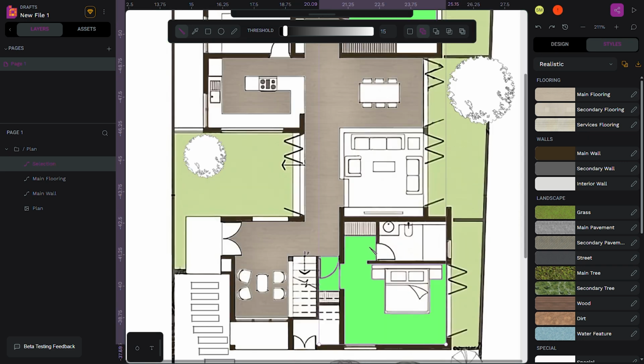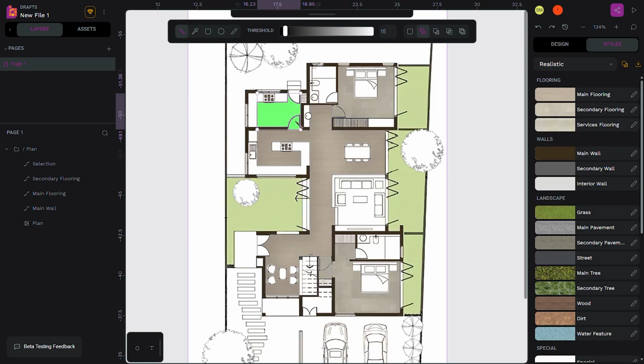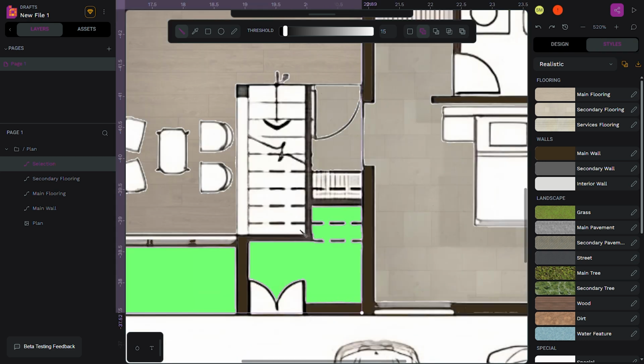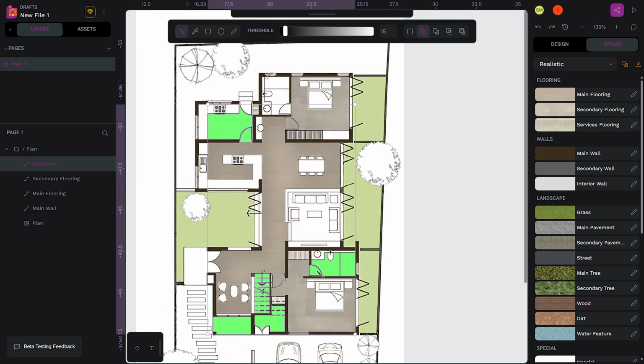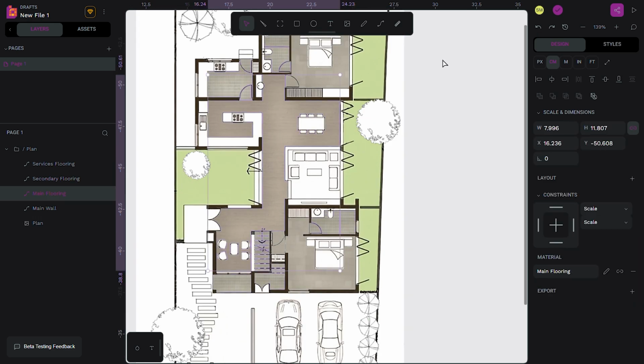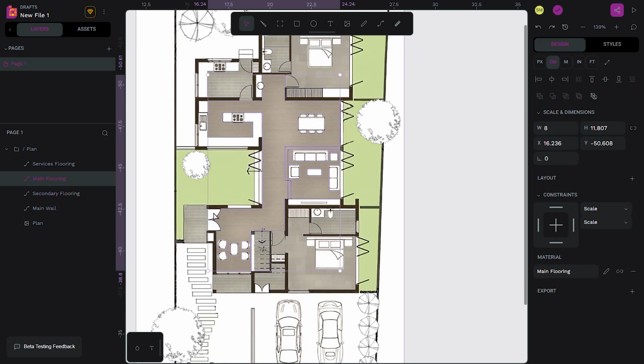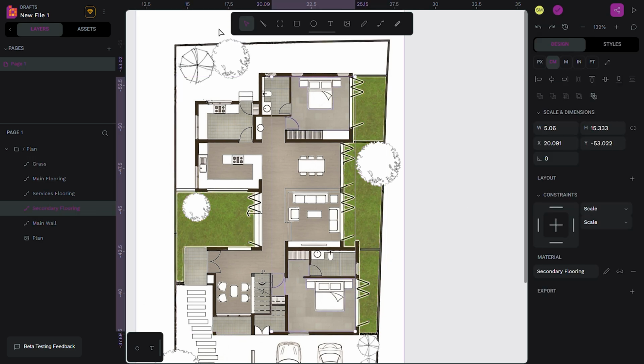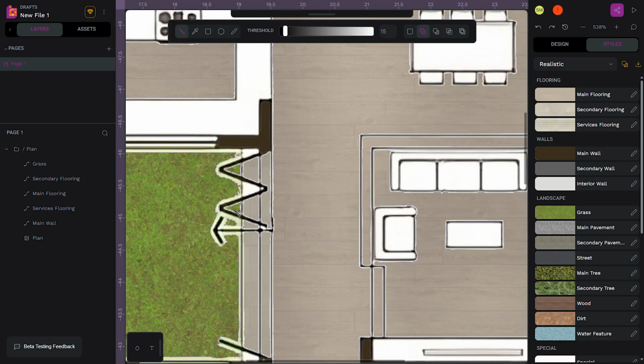Choose the area in the plan layer using the selection tool, add the texture that you want on the right side, and it gets added to the floor plan. We can customize each of these textures as well by adjusting the hue, saturation, and so on. It hardly takes a few minutes to render the floor plan. And even if you make mistakes in the rendering, these can be easily resolved using the tools in Bildigo.